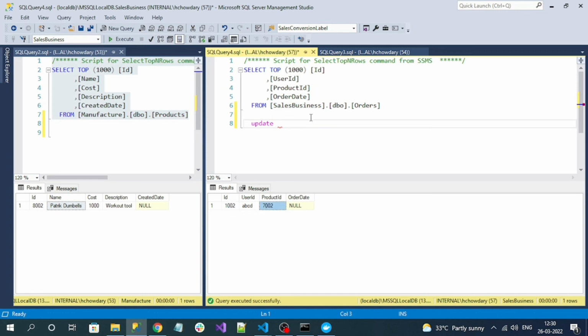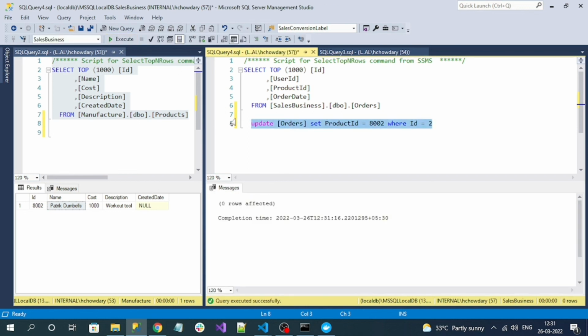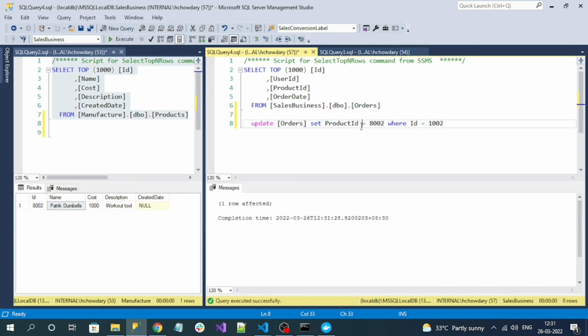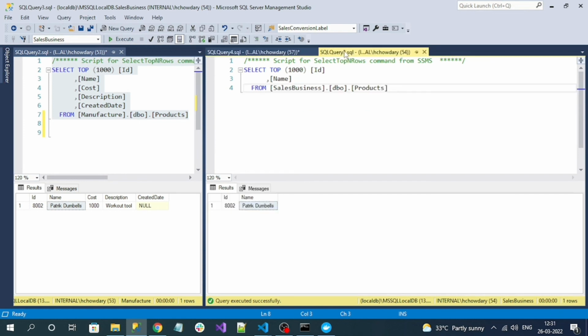Let me update the product ID for it, so product ID like 1002. Okay, let's update it. Now I have an order for this product.